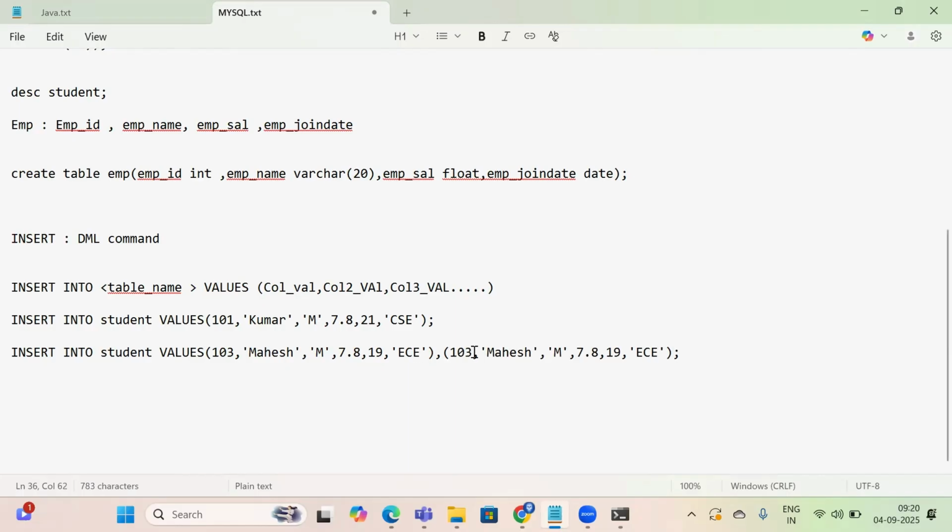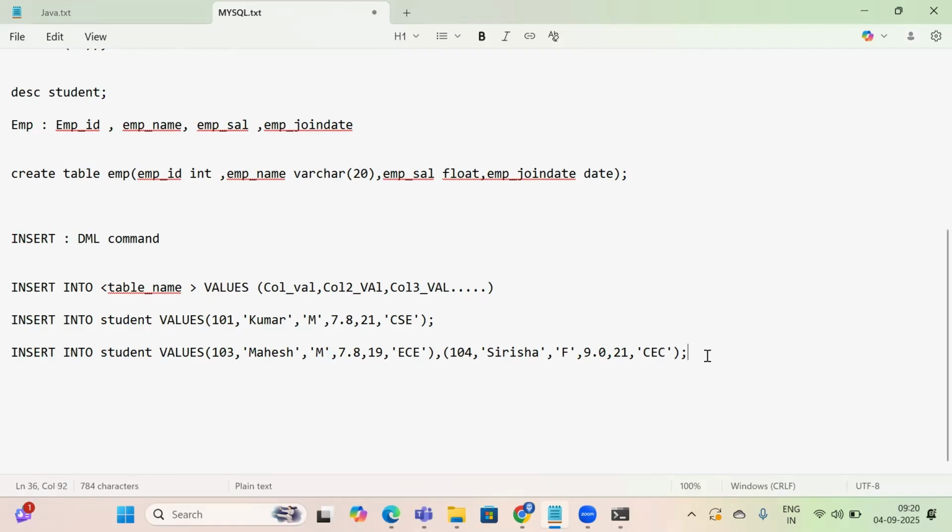So 4, this time the name is Sirisha, 9.0 and 21, CEC.